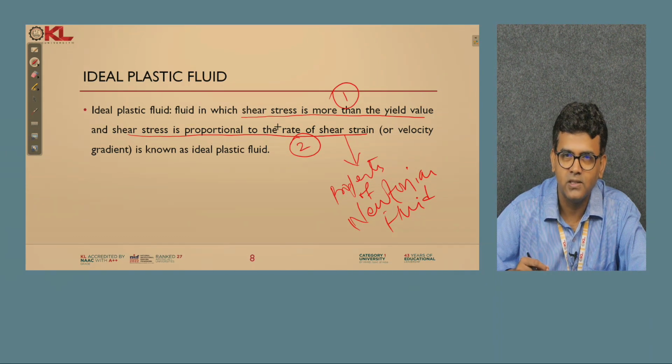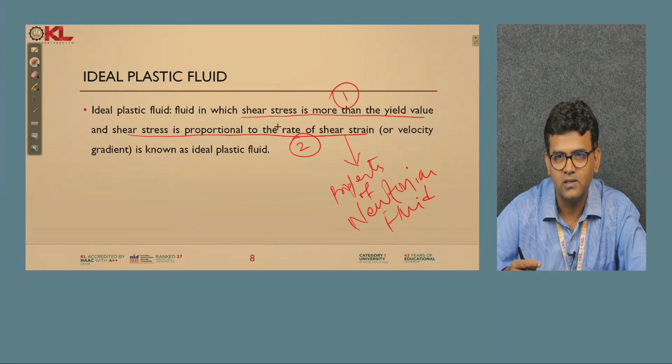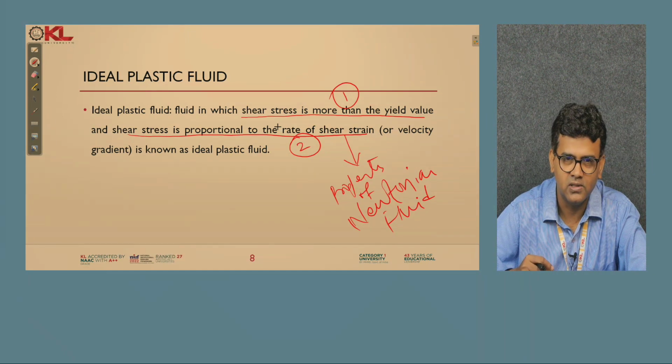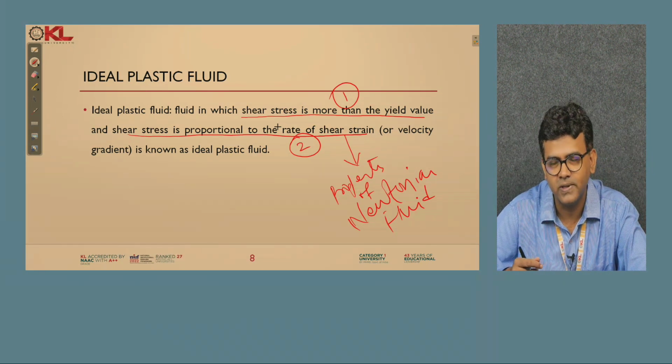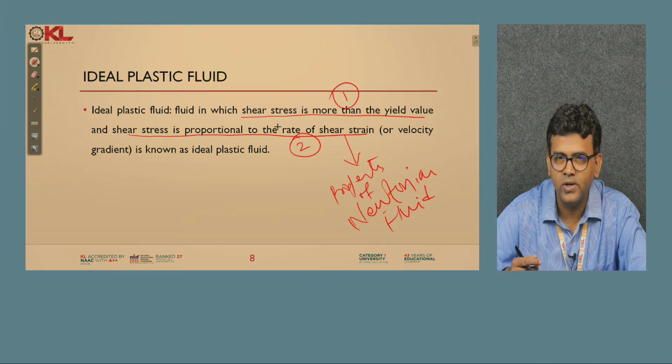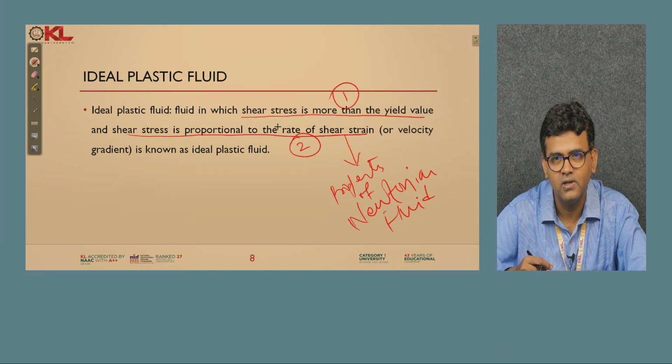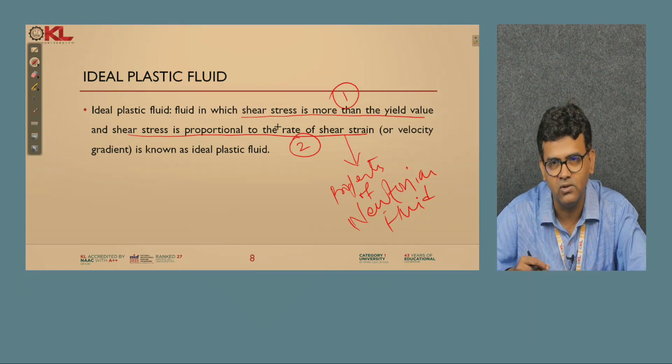Again you press, increase the pressure, then shear stress will be developed more, and again if the resistance is more, then the fluid may not come out. Then again you have to increase the pressure, the shear stress again will increase. So the point will come when the shear stress is enough to come out, that means against the shear stress, the fluid, that is the paste, will come out from the tube.